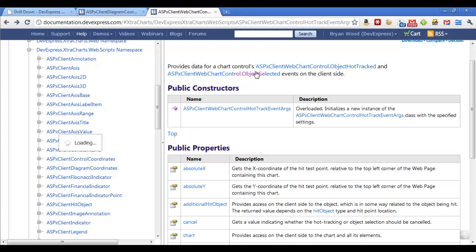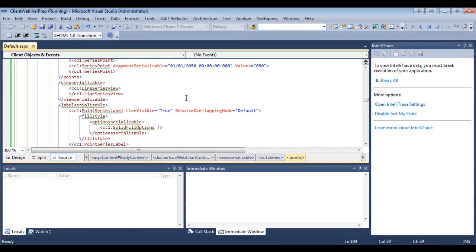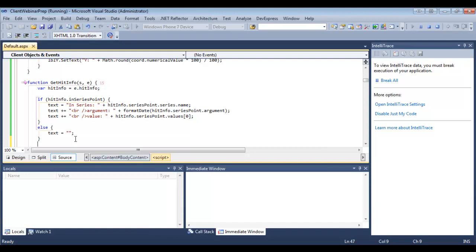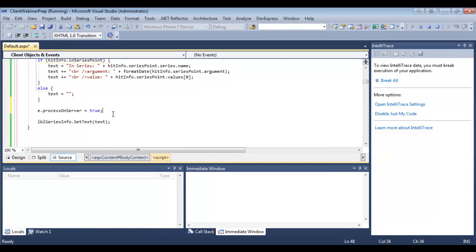So process on server is pretty cool. What it allows you to do is it's a Boolean, and what happens? We'll go to code here. If I were to, let's see, we'll scroll up to our code there. Now, if I were to set process on server equals true right here, what would happen is it would execute this client-side code, and then it would, immediately after finishing the execution, go execute the server-side version of whatever event I'm currently in.